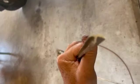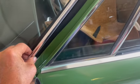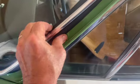But what we want to try to do is get our window rubber on and get our aluminum back into shape so we can actually get the little, you guys have done this before, you know how long this can take. That little J hook right there has got to fit down in the track of the weather stripping. It's not just for aesthetics, or to tie in with all the other chrome and bright work on the car. It performs a function. It gives the friction to the seal, and it pushes back and locks the window in.